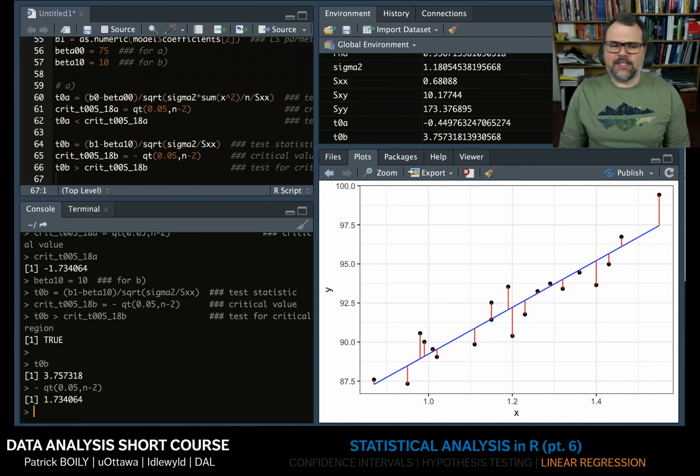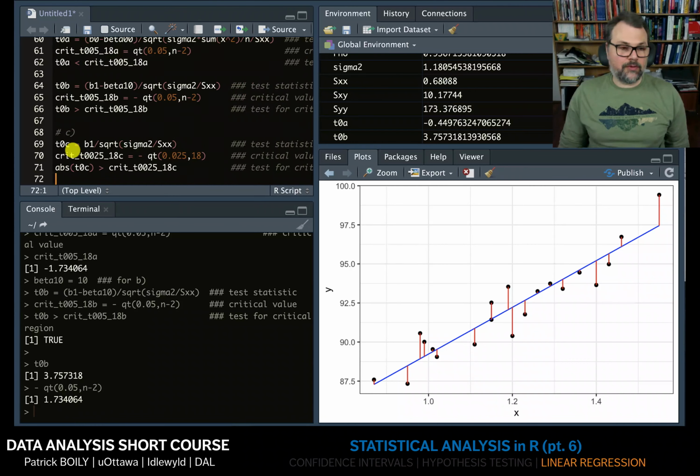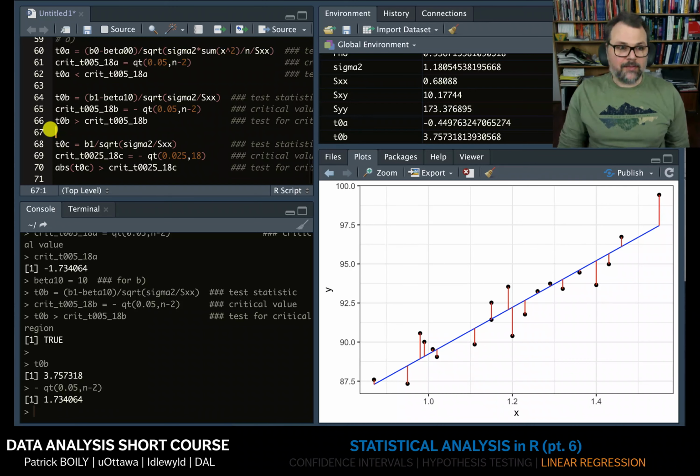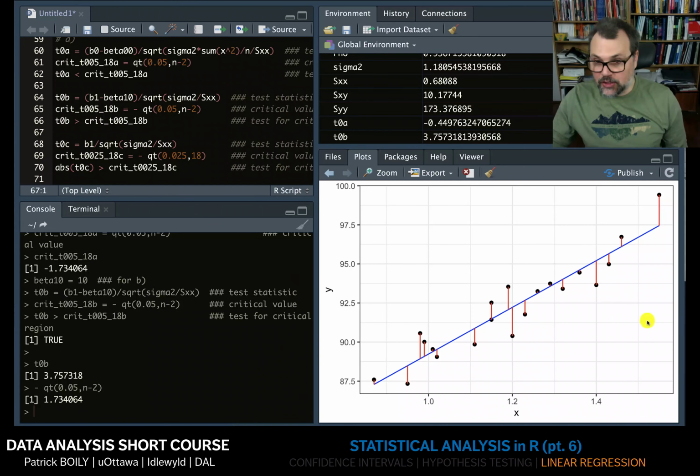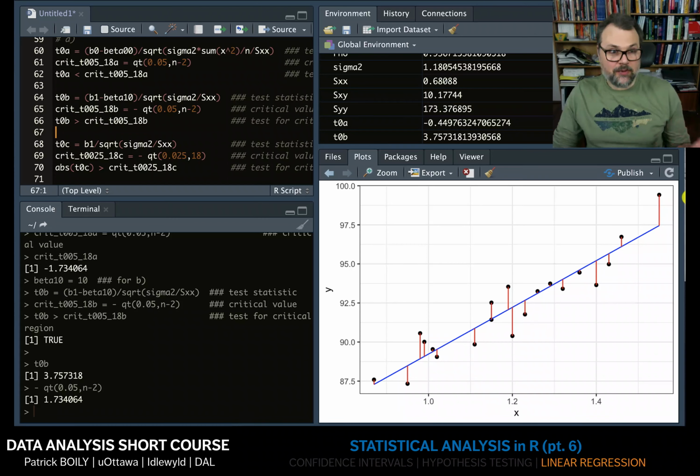And if we wanted to test for significance, test whether beta 1, the slope, is equal to 0 or different from 0, it's the same test as the previous one, except here our beta 1 candidate, the value that we're testing against, is 0. I want to know if it's a flat line or not. It doesn't look like it should be a flat line, but who knows? Let's see what the data says.